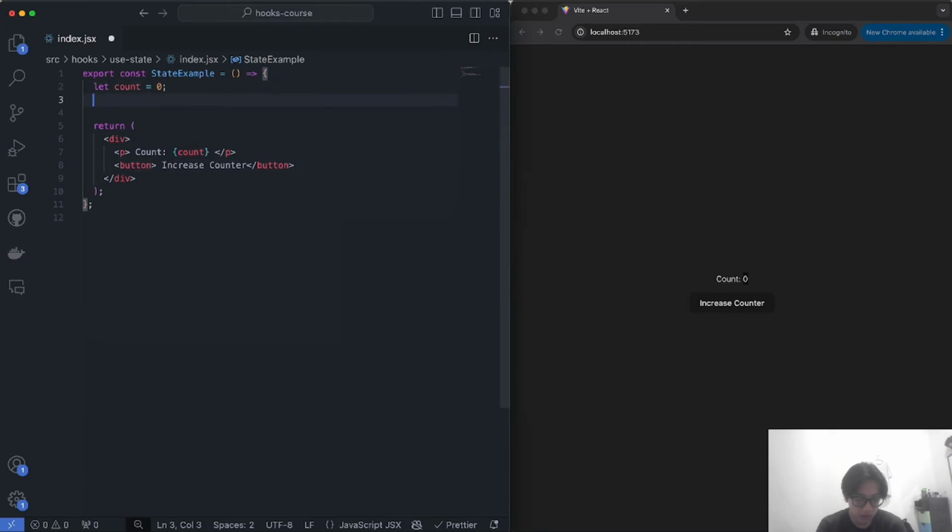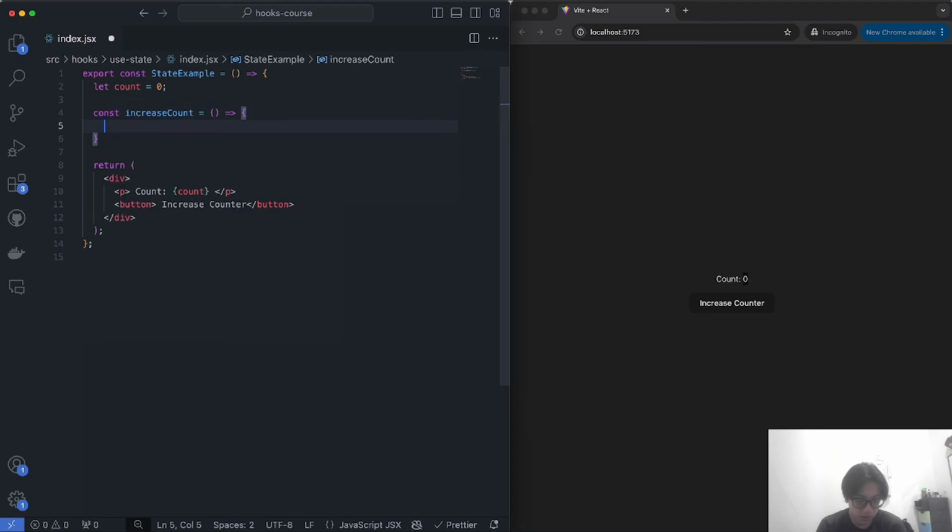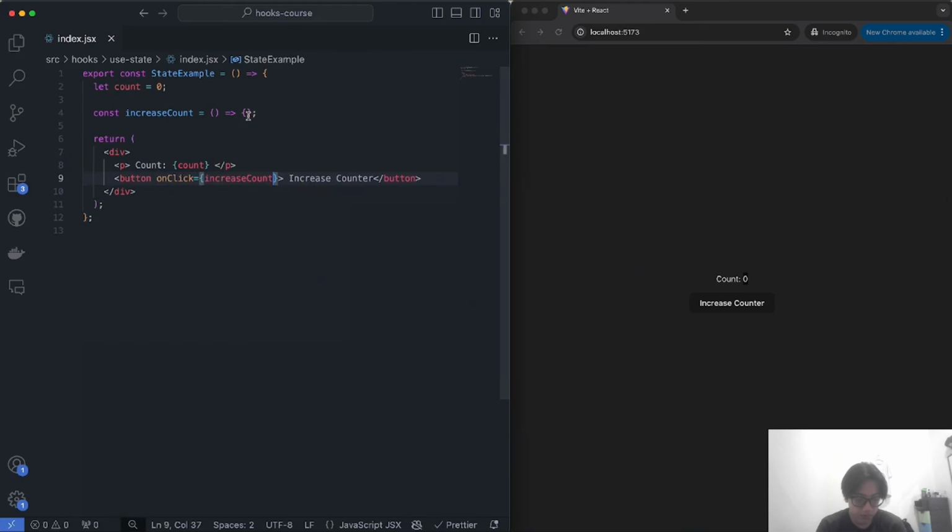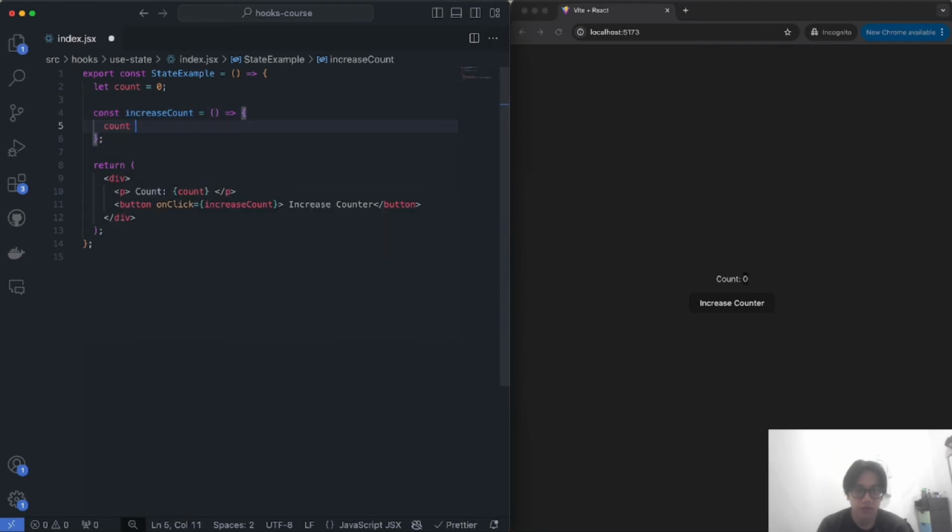On this button over here, I'll create a variable called increaseCount. And inside of here, we're going to put some logic to increase the count and pass this increaseCount as the onClick to this button. Perfect. Now, normally speaking, if I want to make this value go up by 1 each time, what I could technically do is do count += 1. But you'll see that this doesn't work.